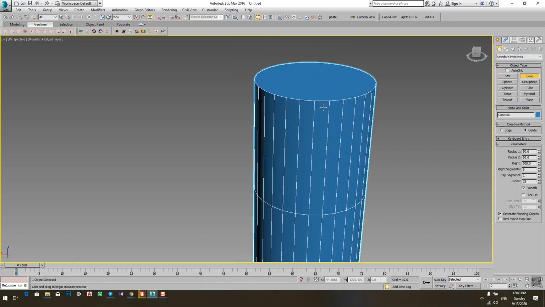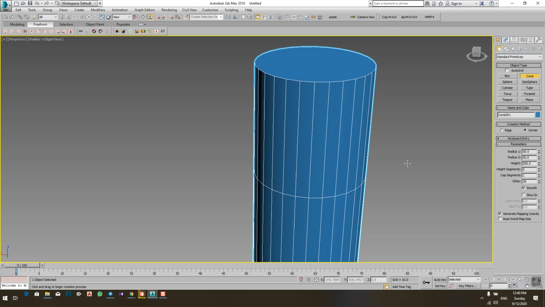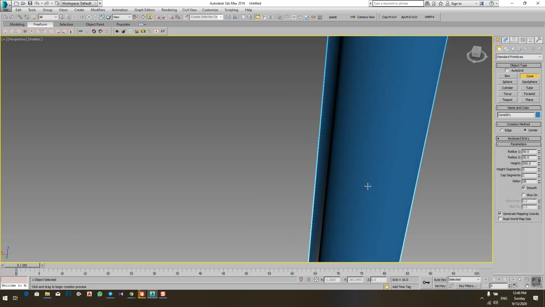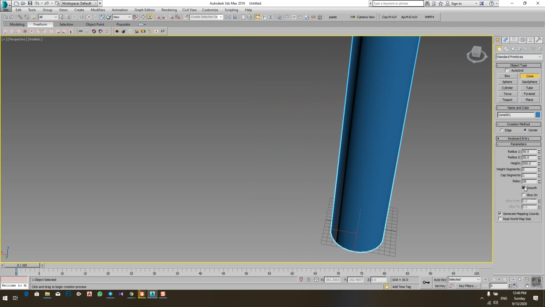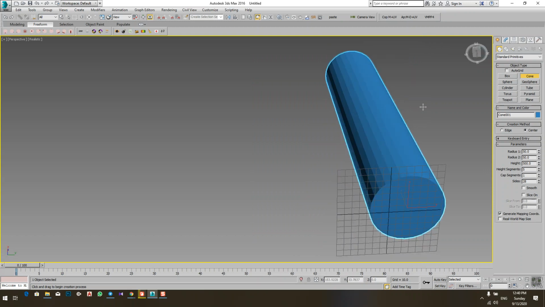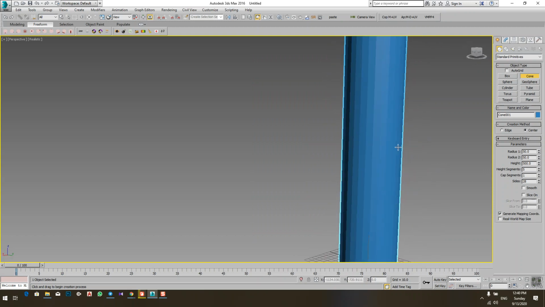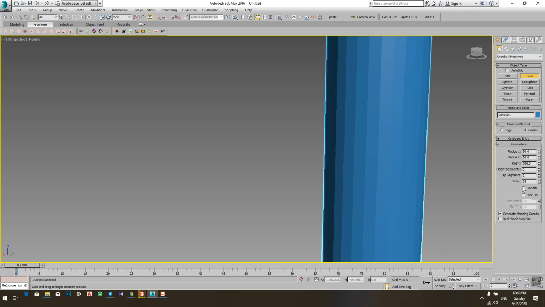And we have another option here, the smooth part. Let me turn off F4. You can press smooth, and as you can see it is shown like this. If smooth is turned off, it looks like this.